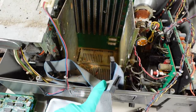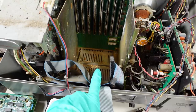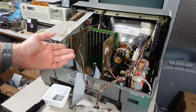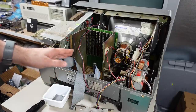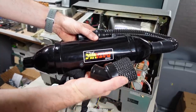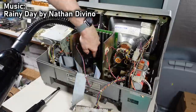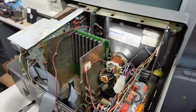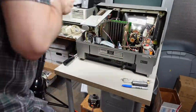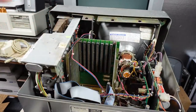Now looking inside you can see the debris in there - look at all those little balls. I think those are spider egg sacs or something. This computer clearly will need a complete disassembly and deep cleaning. So I took the boards and just gave them a good wash and scrub with soapy warm water - a little bit of a soak as well. A lot of filth came off them. Definitely looks a lot cleaner, at least while they're wet. I'm going to use this DataVac and just try to vacuum up some of the cobwebs and debris that's in here.